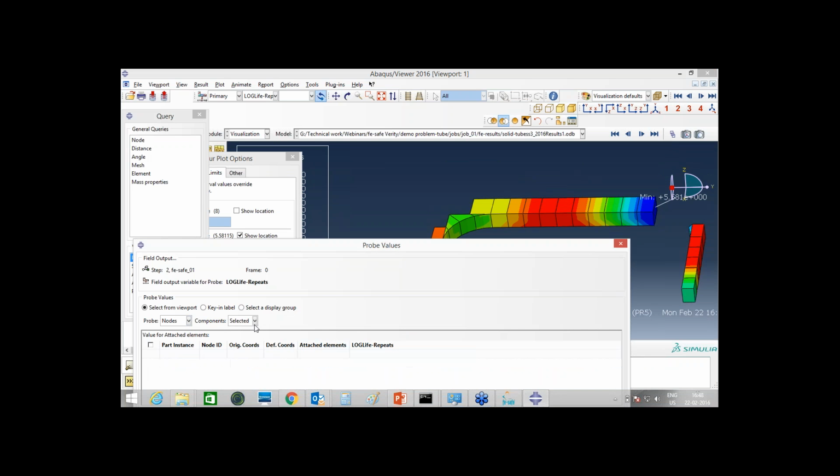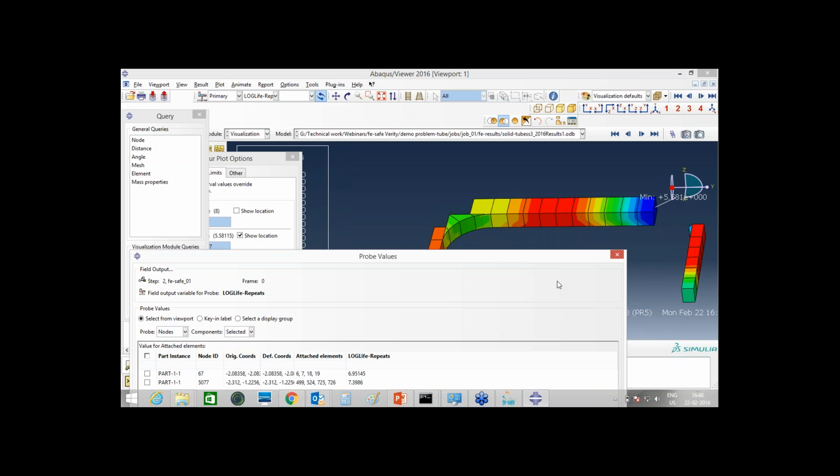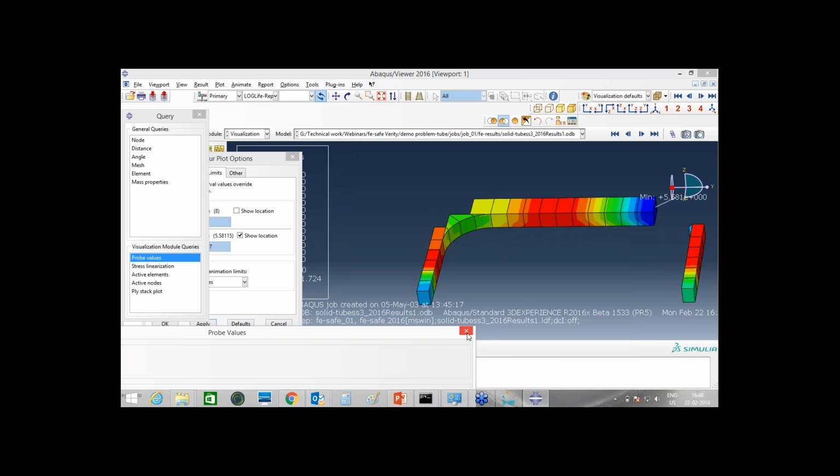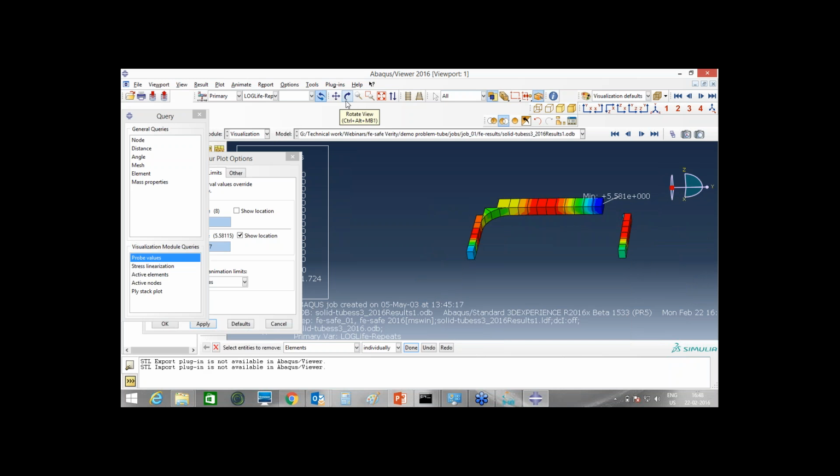Nodal results are also available, and at a particular location you can find out the life. So this is how we do the fatigue life prediction using fe-safe.